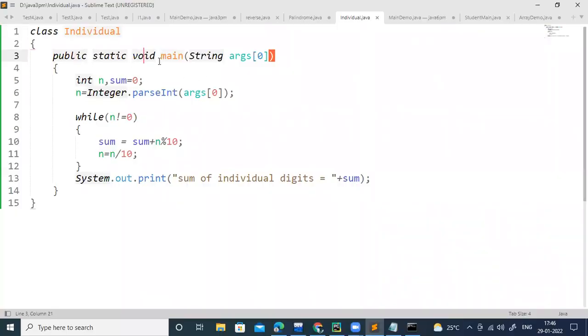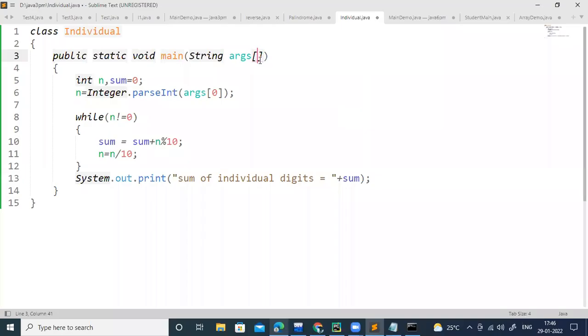Public static void main string. Let me solve this. I'll come back to this. Wait a minute. Actually, sorry, we should not take 0. By mistake, I've taken 0. Very sorry. We'll save the file and check the output again.